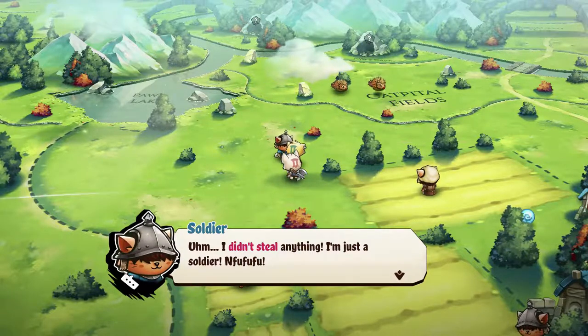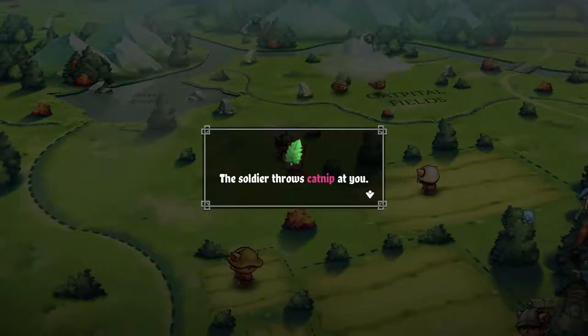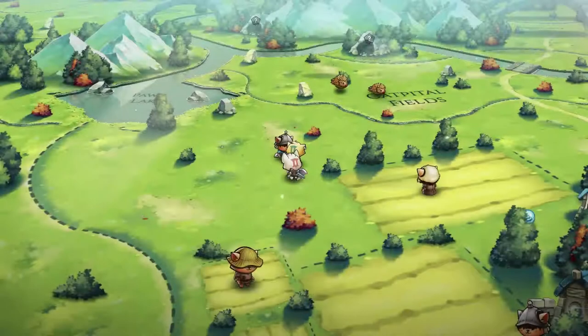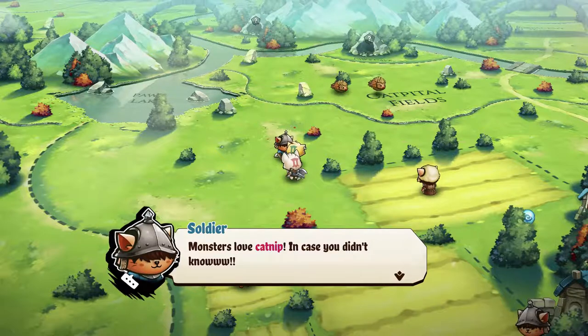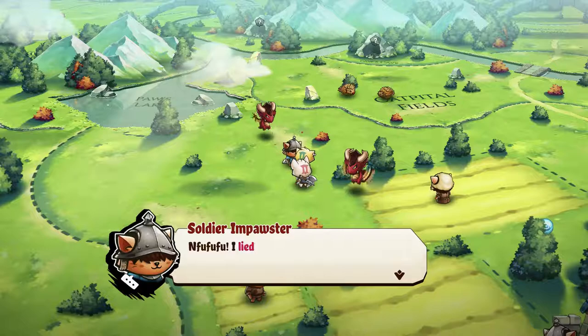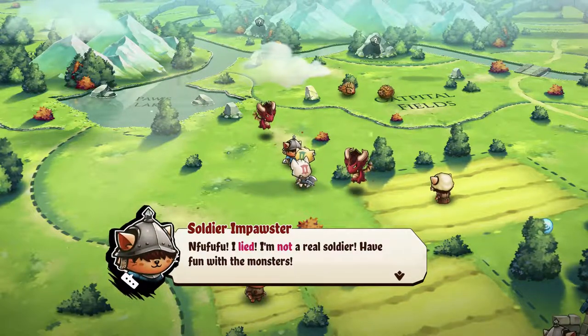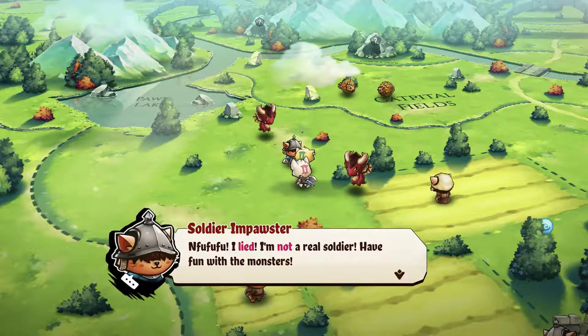I didn't steal anything. I'm just a soldier. The soldier throws catnip at you. Monsters love catnip, in case you didn't know. I lied. I'm not a real soldier. Have fun with the monsters. Soldier imposter.